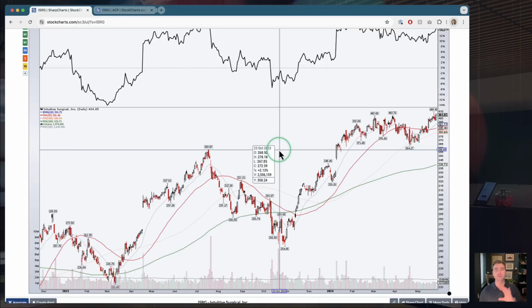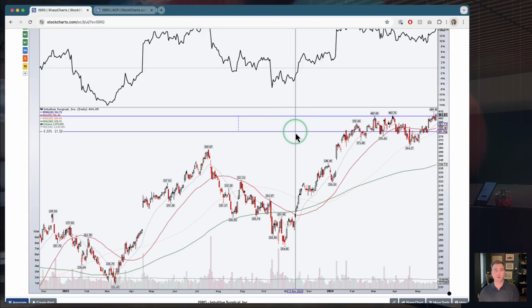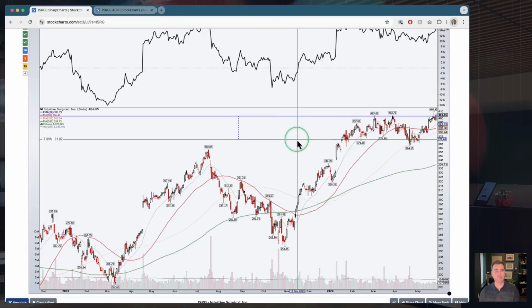This is something I do a ton. For instance, whenever I'm placing a new trade, let's say I bought ISRG right now and I want to start to set my stops. Well, if I want to find about an 8% stop, you can see how easy it is to do that. I can simply drag my inspect tool down, find about an 8% drawdown, and I can set my stop right around that level depending on the candles that are printed.